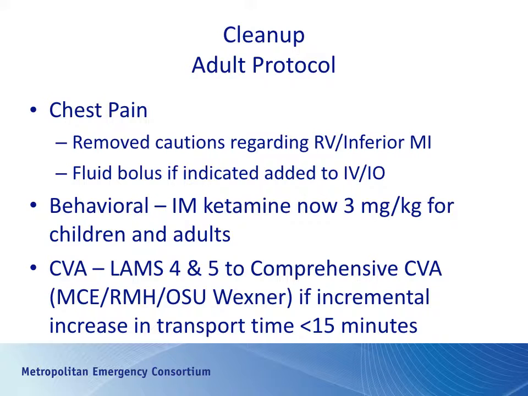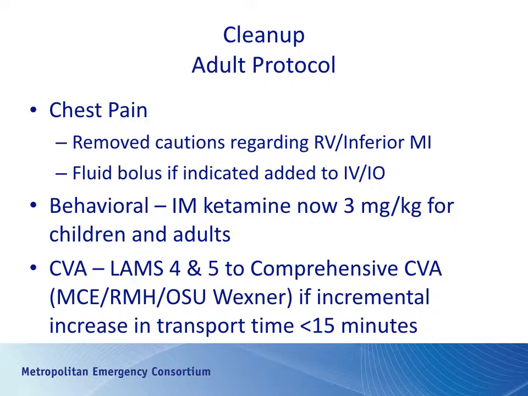And the current American Heart Association recommendations are, if you have a patient who screens positive for large vessel occlusion or LVO, that they be taken to a comprehensive stroke facility if the incremental increase in transport time is less than 15 minutes. So if you're in a spot where you can get to a comprehensive facility in less than a 15-minute time increase from going to a primary stroke facility, and you have a patient with large vessel occlusion, they should go to a comprehensive stroke center.